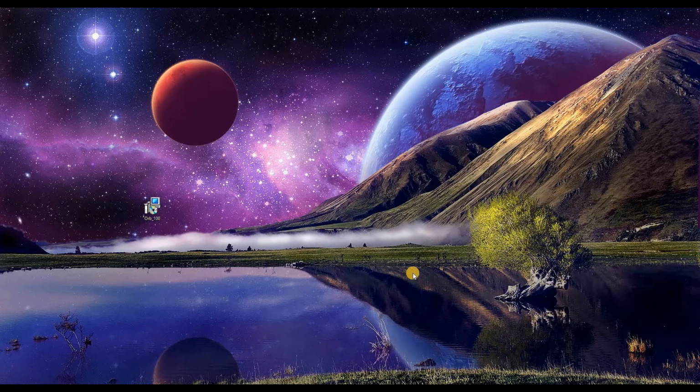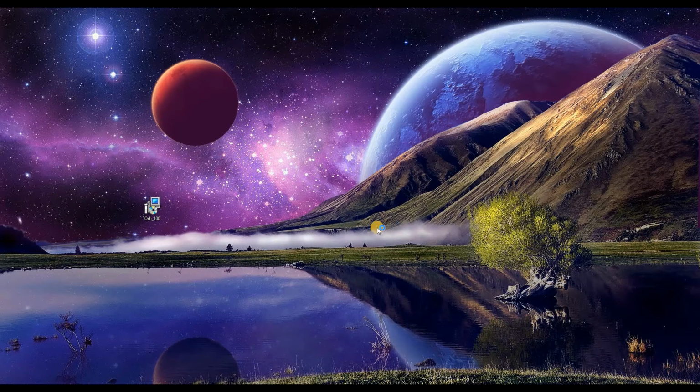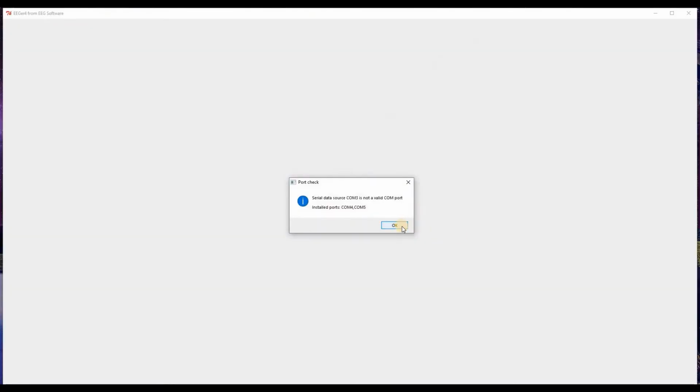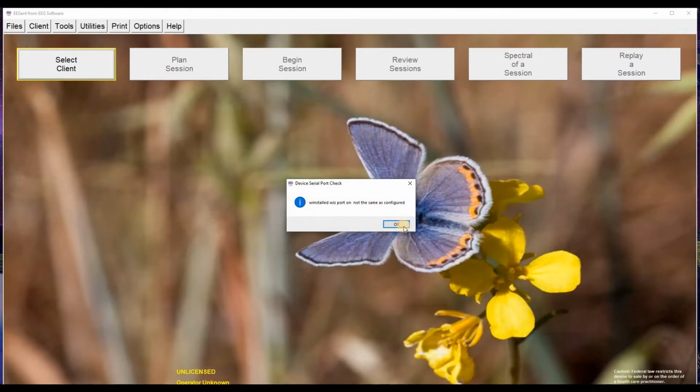So now that game is loaded onto the computer, but the process isn't over yet. So if you wanted to do multiple games in one go, you'd do that for the other ones. But now we open up EEGer, and it gives me a warning about my taskbar. I've been a naughty boy and haven't set it to hide, but that's all right. We shall power on. And then it's letting me know that my amplifier isn't plugged in. And I'm guessing it's going to tell me again.